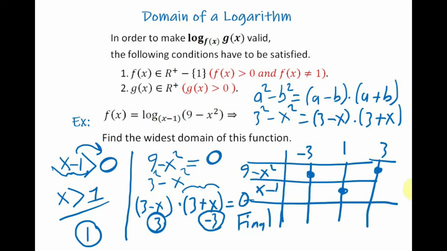And by starting from the right side, for 9 minus x squared, write the sign which is in front of x squared. Because the sign in front of x squared is negative, I'm going to put negative here. Once you go next to a single root, change the sign. Here we have negative, and now we're going to have positive, positive. And now we run into a new root, so we need to change our sign here also. Now it was positive, and now we're going to have negative.